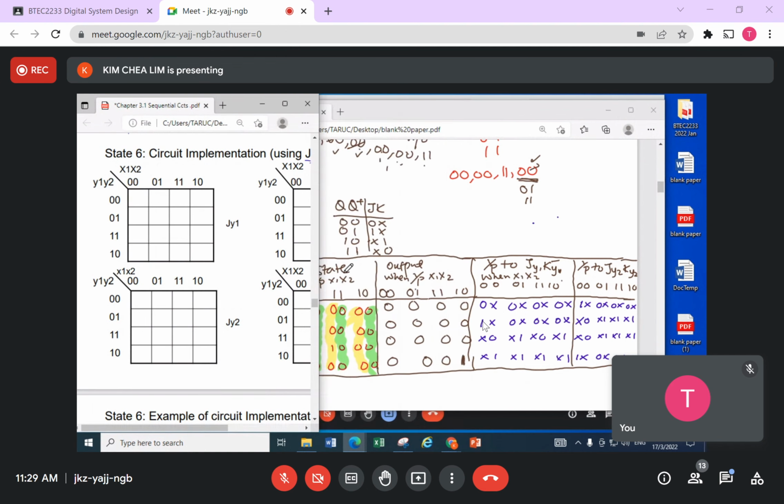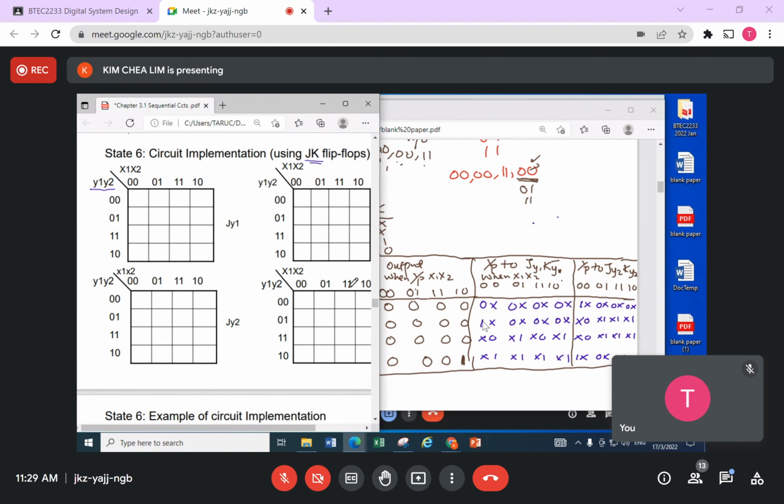Vertical, so I put here vertical. Horizontal for this one. And for this case, this is JY1, KY1, JY2, KY2. And remember, 1, 1, only 1, 0.